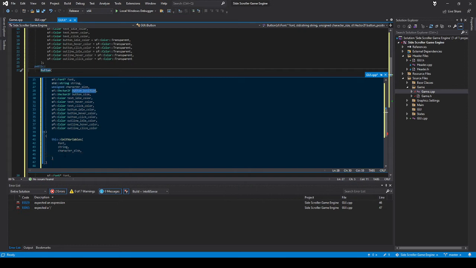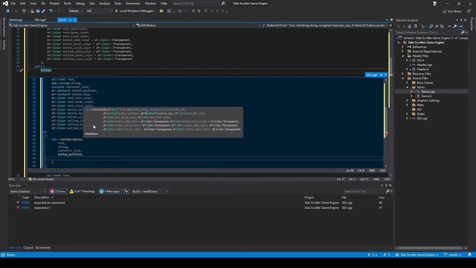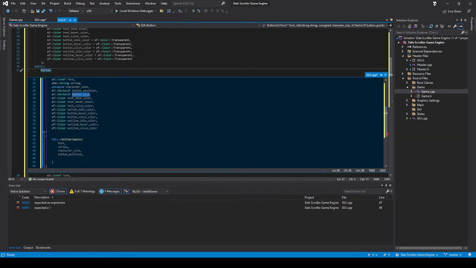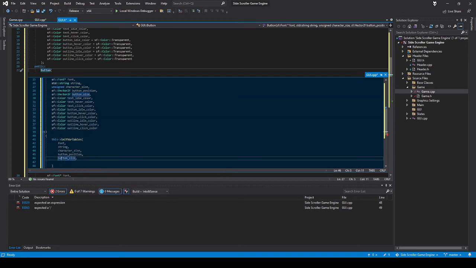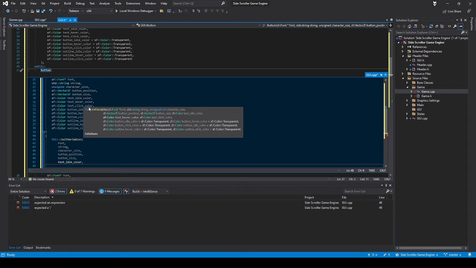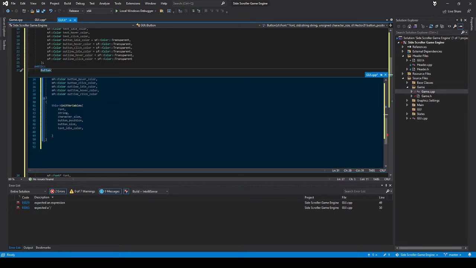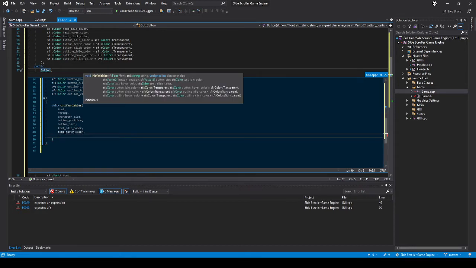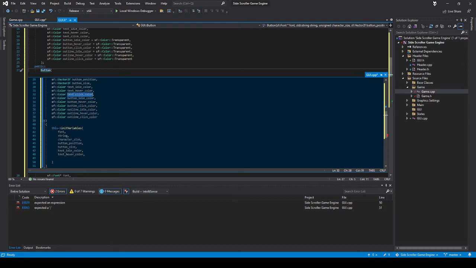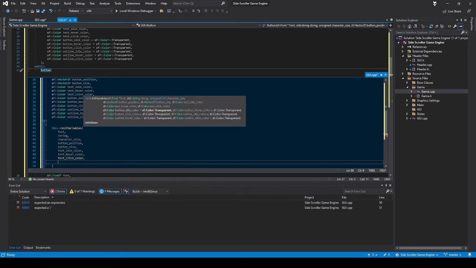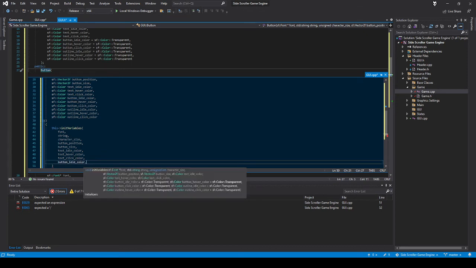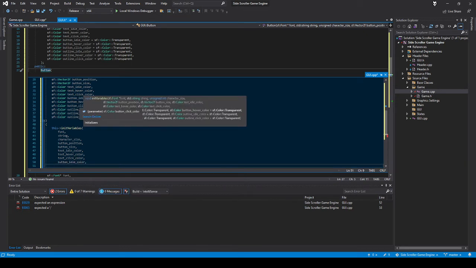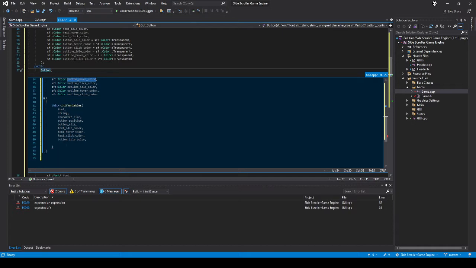And I just like doing this because it keeps the constructor nice and clean, because we may have other initialization functions we want to call on here, and this just keeps everything very clean. You could do all this in the constructor if you wanted to. I mean, there's absolutely no benefit to doing it the way I'm doing it over doing it in the constructor, other than it looks nicer.